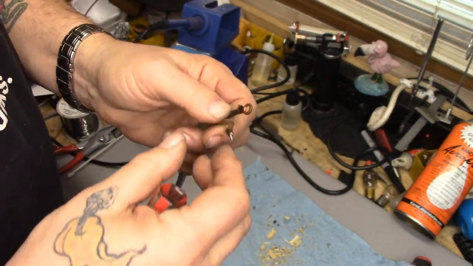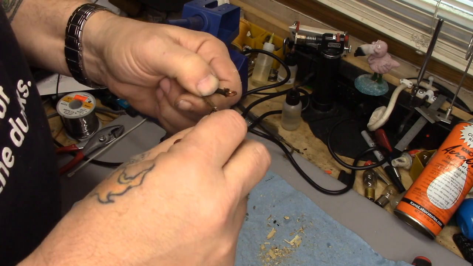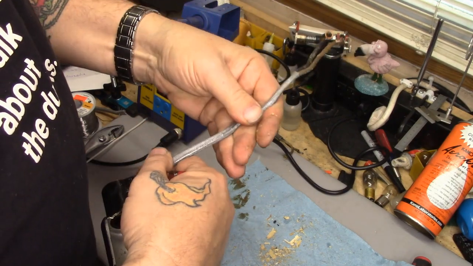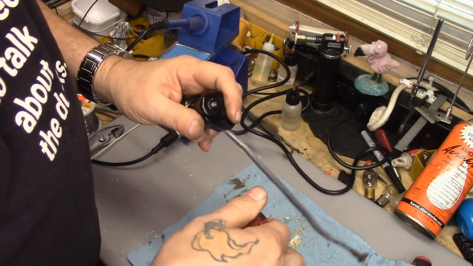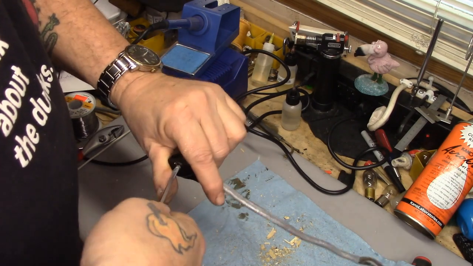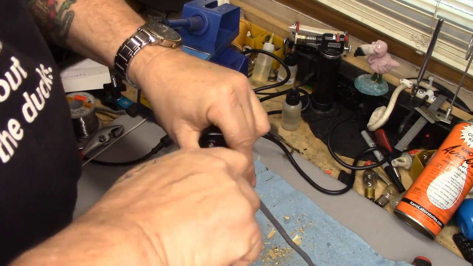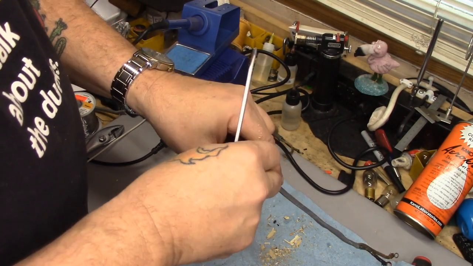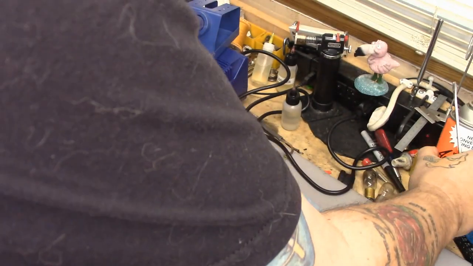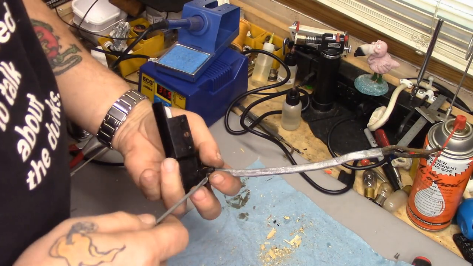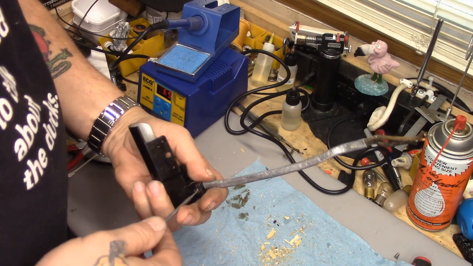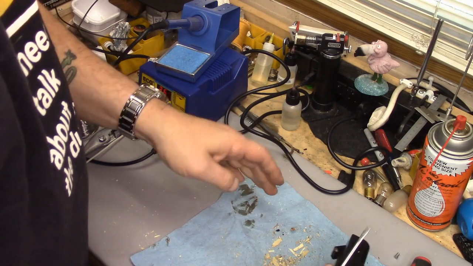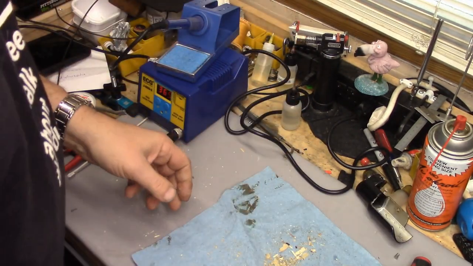Looking at the condition of these ring terminals, it's not looking very good. We're gonna be using new wire and new terminals. I'm gonna show you a little trick that I've started doing. I think it is an excellent substitute for this lead sheath. We're gonna have to take that to the sink so we can clean that up.